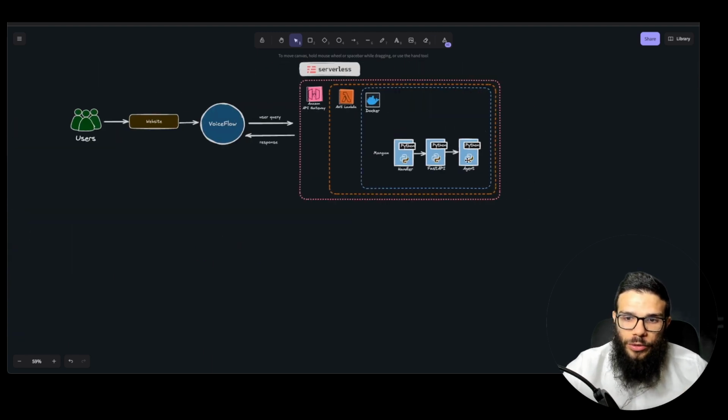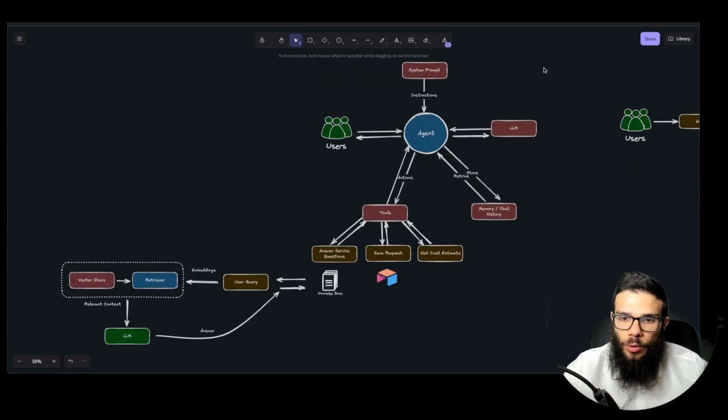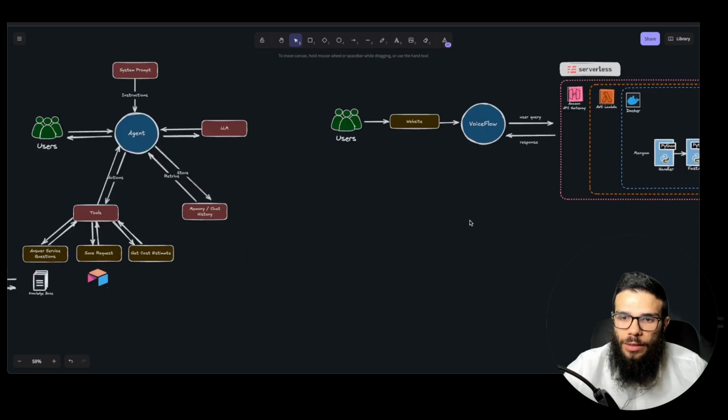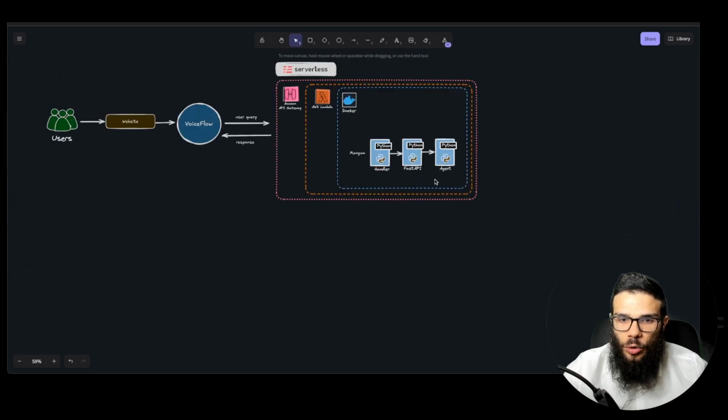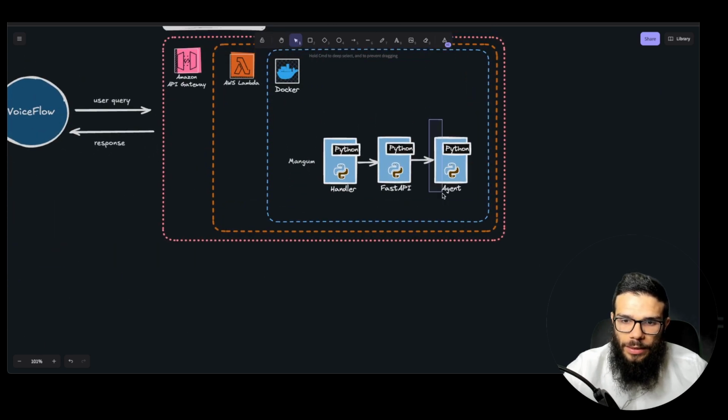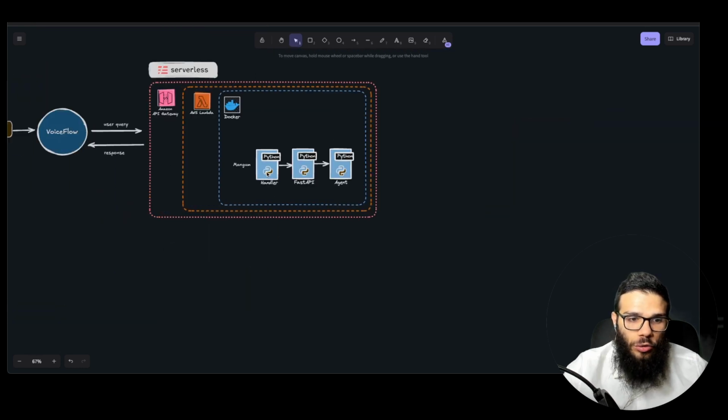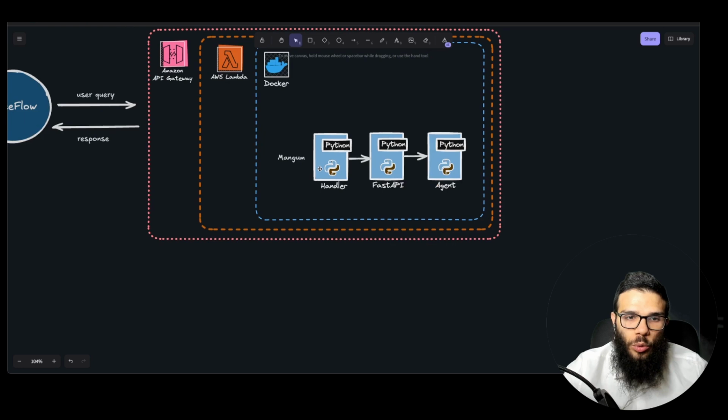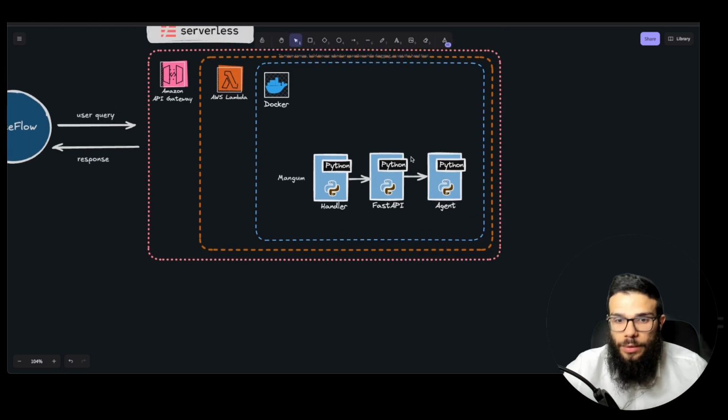So the first thing we are doing is we, first of all, restructure the application a little bit, because the center of the app before was the agent. Now it's changing a little bit and we need to restructure it. So we have these Python files where the agent is living, all this logic here. And then on top of it, we need a way to connect it to the outside world. The way we do this is we need to connect it to an API. We are using FastAPI for this. And then we're using Docker. So Docker, we'll dive into what is Docker and so on.